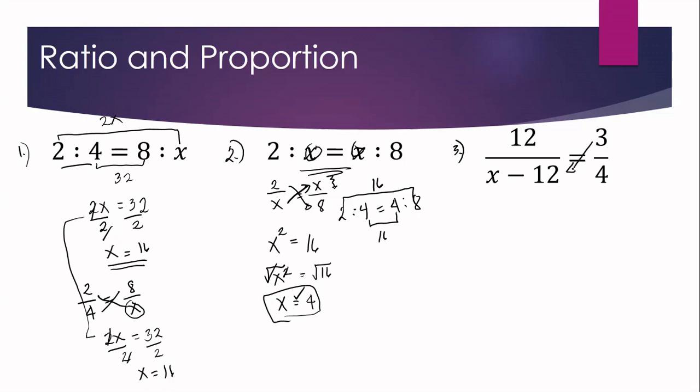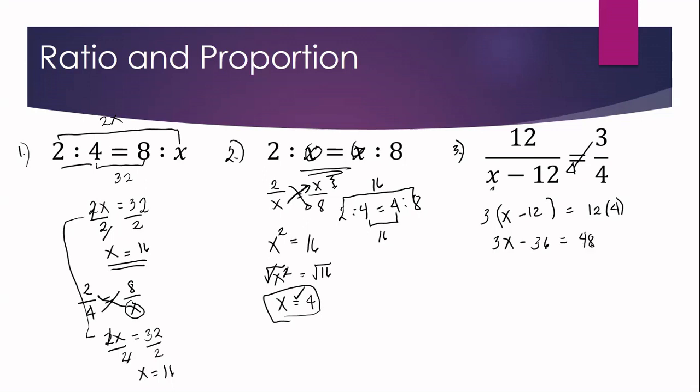Again, you can use cross multiplication. Mag-start tayo sa unknown. If you do cross multiplication, isulat lang natin. We will be having x multiplied by the quantity x minus 12. I have 3 rather multiplied by the quantity x minus 12 is equal to 12 times 4. Let us write it. 12 multiplied by 4. Let us simplify. You are going to use the distributive property. So we have 3x minus 12 times 3 is 36 is equal to the product of 12 times 4, which is 48.